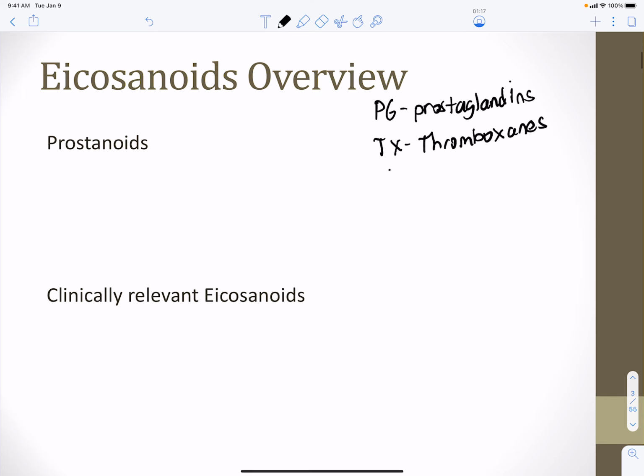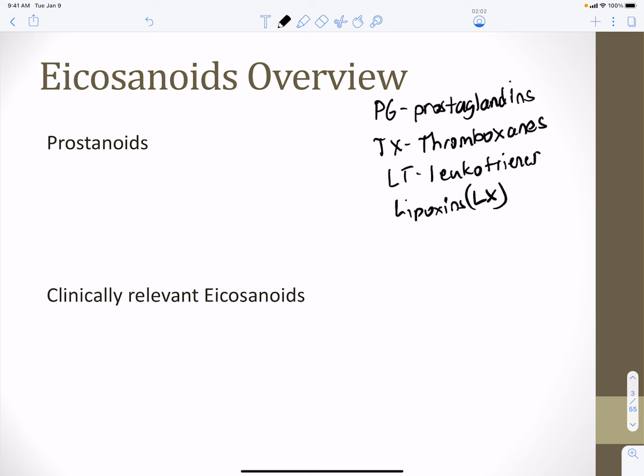And then we have our leukotrienes, or LTs. These were identified in leukocytes. So prostaglandins were identified first in the prostate, thromboxins in platelets, and leukotrienes in our white blood cells, or leukocytes. Now we also have lipoxins, and those are LX. These are synthesized through an enzyme called lipoxygenase, which we'll talk about, and they're important in modulating the other icosanoid responses.